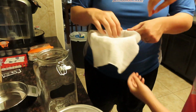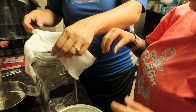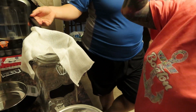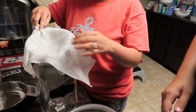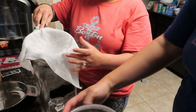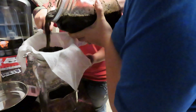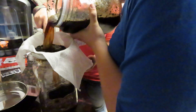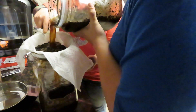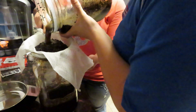Okay, there we go. So we have the cheesecloth in here lined in just like a sifter, I think it's what it's called. We're just gonna put it on there, and our coffee's been seeping for over 18 hours now. So do this slowly if you have to, and not like force it. Just dumping. Smells good. That smells good.